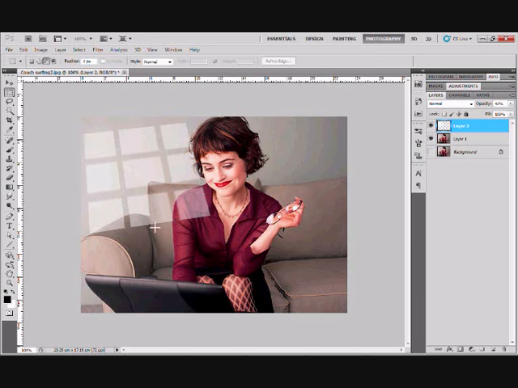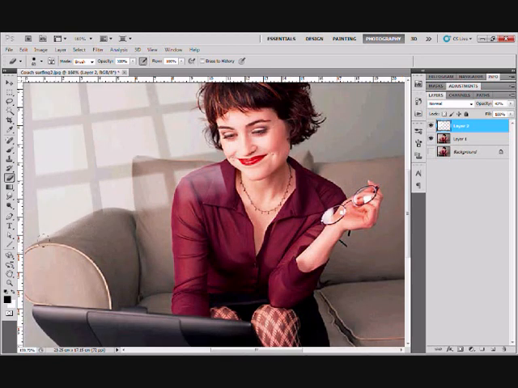Enter to apply the transformation, and now we'll simply get our eraser. Take our eraser, it's a soft eraser, and we will erase away from the furniture and the lady. Ooh, let's set up the opacity, because we don't want to be all day erasing. So on the edge of the couch here, we can zoom in to come a lot tighter. We take it away, take it away.